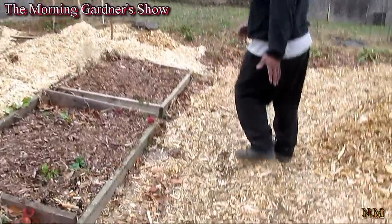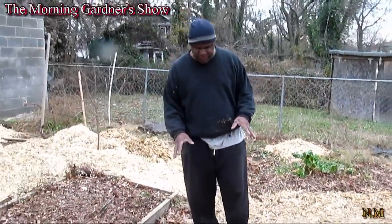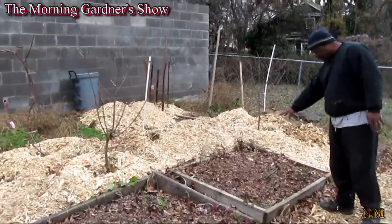See what we're walking on here? These are the wood chips we just put down. This will help the soil, and one thing about it is compaction is no longer an issue — you can walk on this stuff and it won't hurt the soil at all. Right here is the first bed I did — this is all garlic. This is the second bed I did — also all garlic.